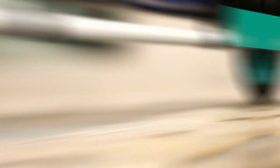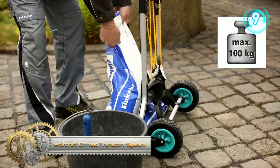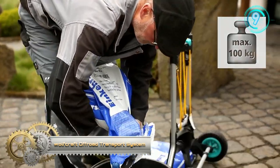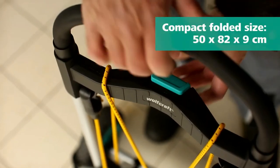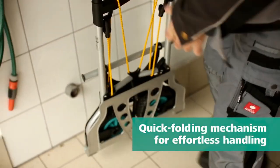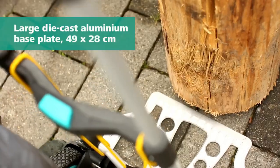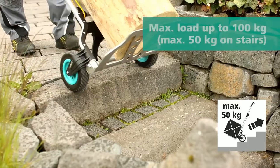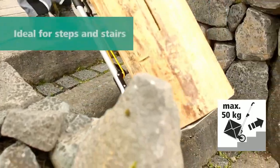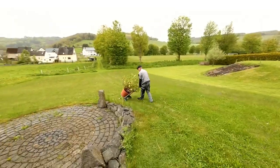Wolfcraft Off-Road Transport System. The Wolfcraft TS850 Off-Road is a robust hand truck for the garden and outdoors. With a load capacity of up to 100 kilograms, the TS850 Off-Road makes transporting heavy objects outdoors easier. The puncture-proof, extra wide profile wheels — 18 cm in diameter — are ideal for gardens, woods, and rough outdoor terrain.